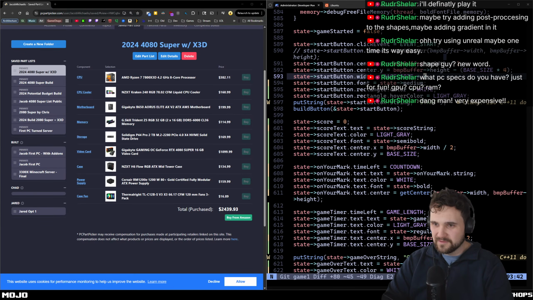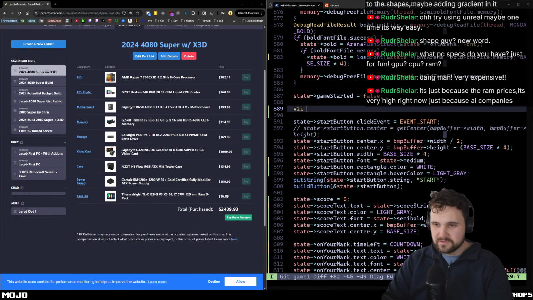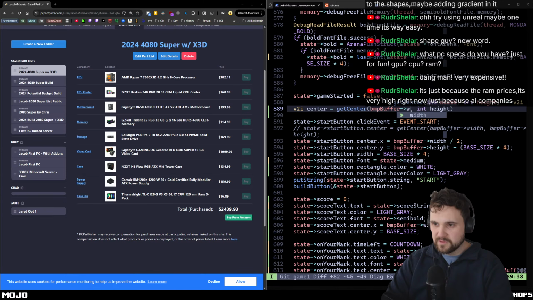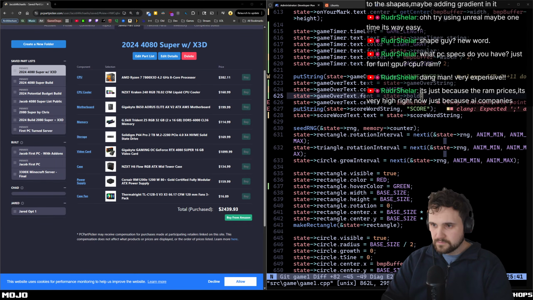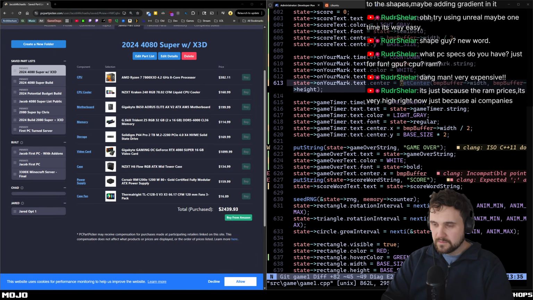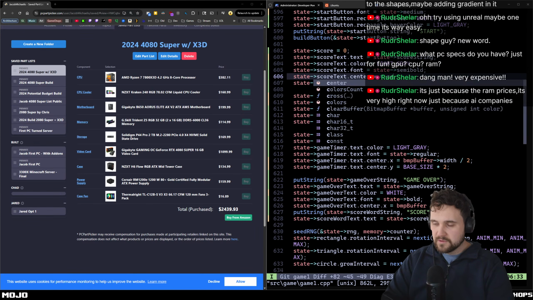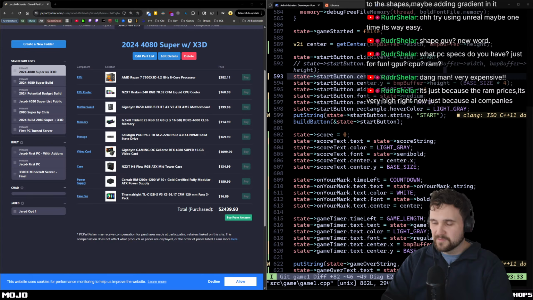We'll do it down right here. v2i center equals get center, bitmap buffer width, bitmap buffer height. Center dot x. Yeah, look at all this code I can clean up now.